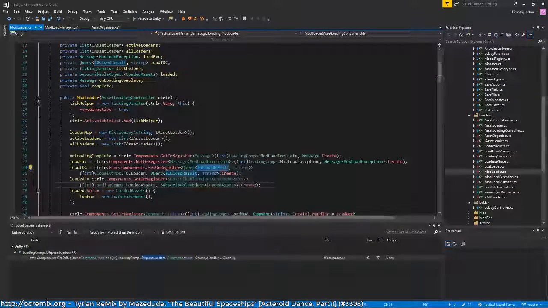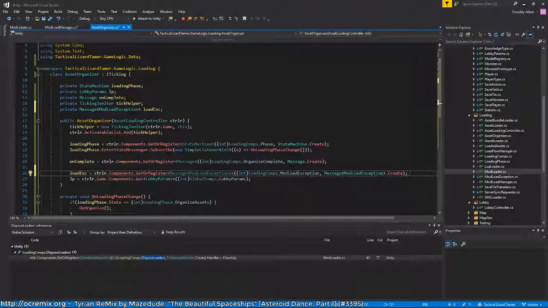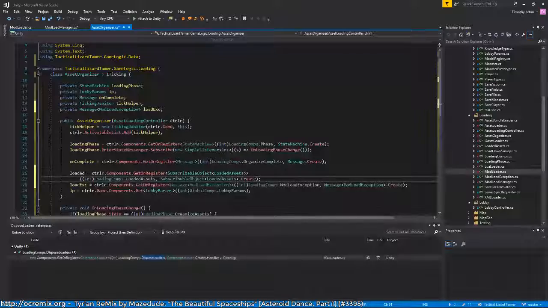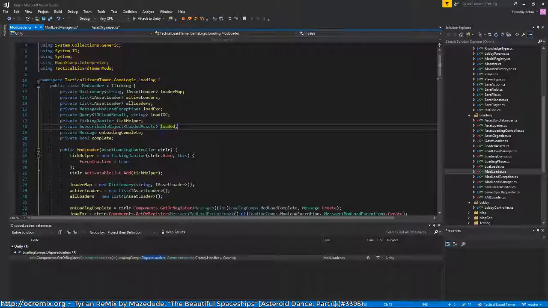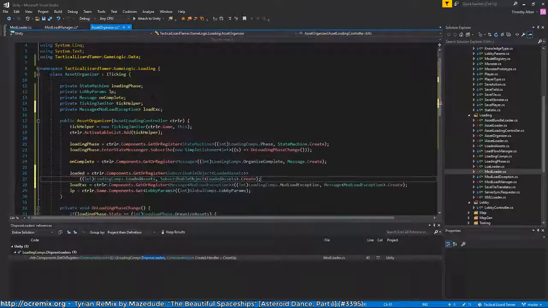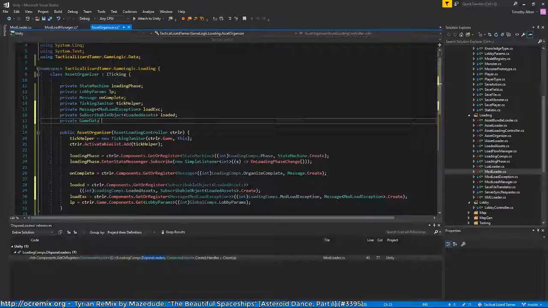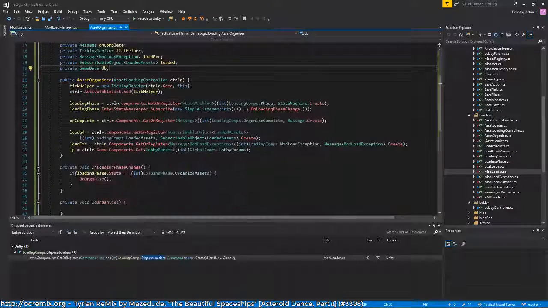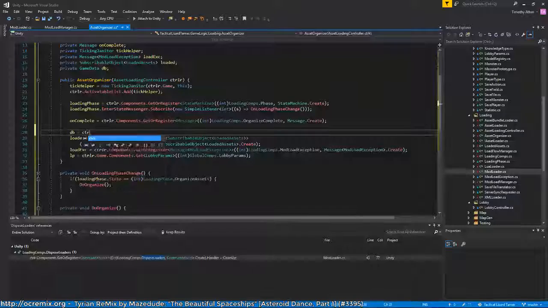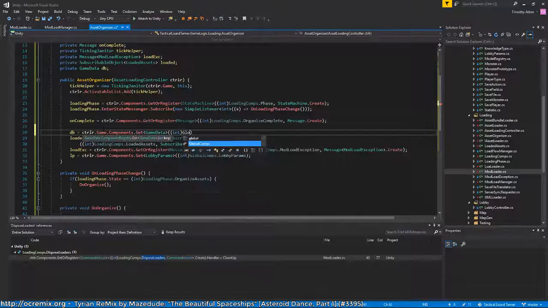Okay, we won't need to load table contents, so that's fine. And last but not least, we'll need a link to the game data. So database equals controller, game components, get game data, global comps. Oh, I did it again.